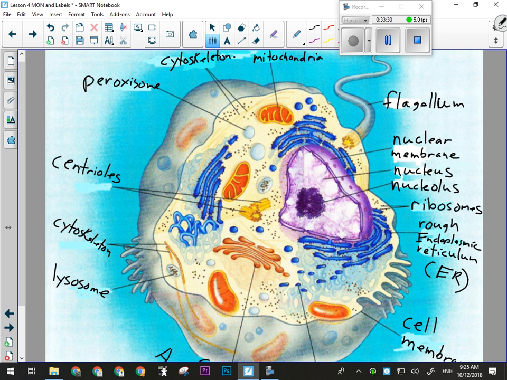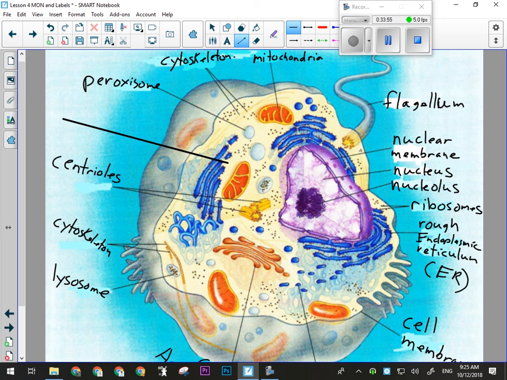So the centrioles go essentially to the poles of the cell, and they send out little fibers that attach to your chromosomes, and they pull the chromosomes apart and make sure that they end up on the right sides of the cell during cell division. A plant doesn't need this because a plant cell won't change shape during division. It stays square. All right, we have to add one little line because it's not in here.